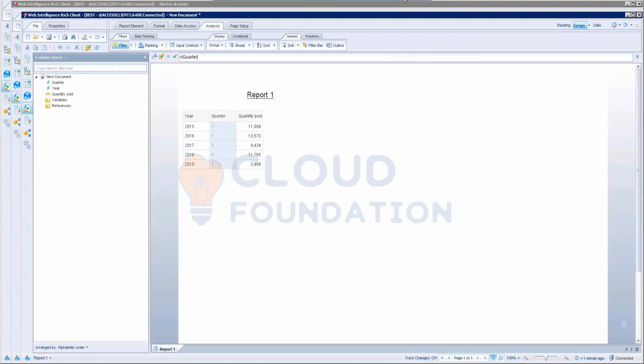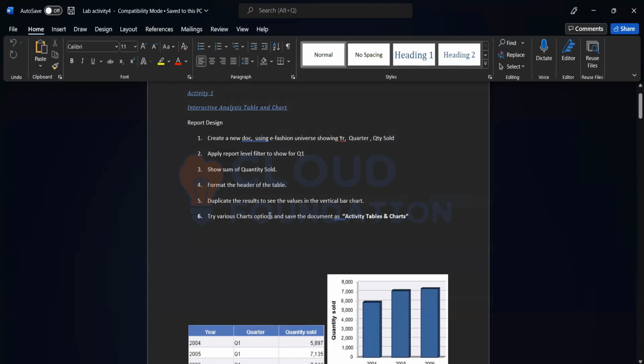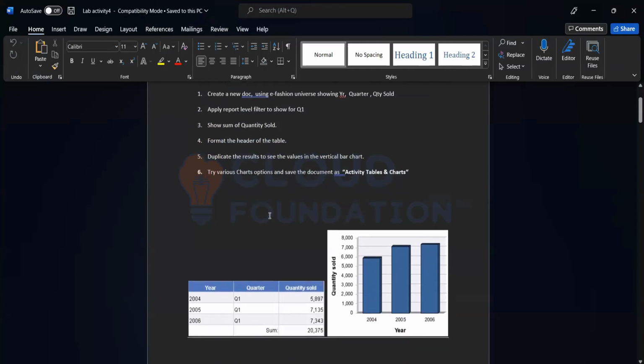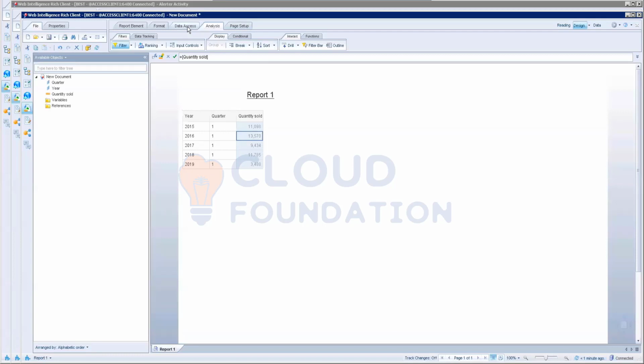So this is the data that we have. Format the header of the table. Show sum of quantities sold. So quantity sold, analysis, functions, sum. This is the sum of the quantity sold, and we will format this header.